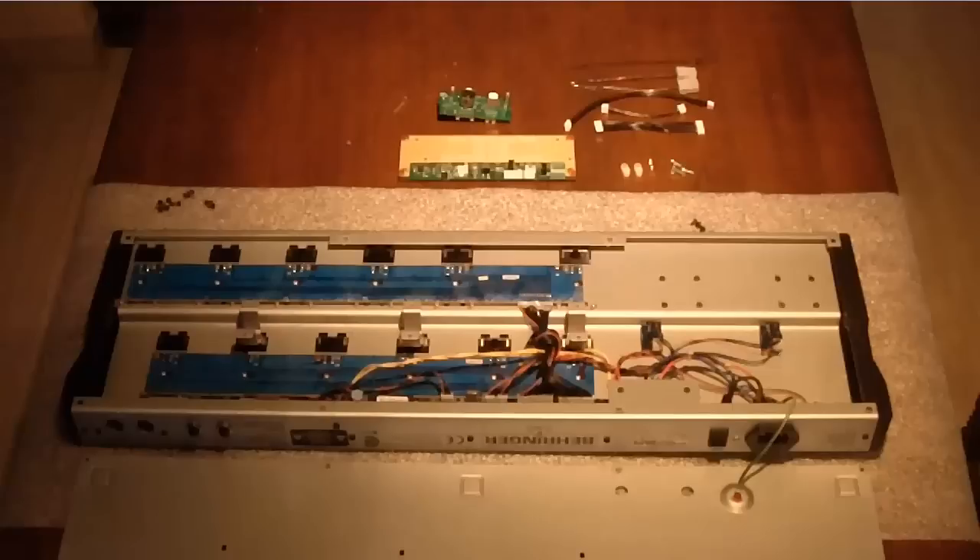Hi, this is a second video in a small series about upgrading the FCB1010 with the LG FCB upgrade kit. You can see this kit laying on the table. It's an electronics board, which is actually also the engine for the gorgeous product line. You also see a small replacement board for the MIDI connectors. The kit also contains a new firmware EEPROM for the FCB1010, but that one we already installed in a first video. So, let's move on now and install the electronics.